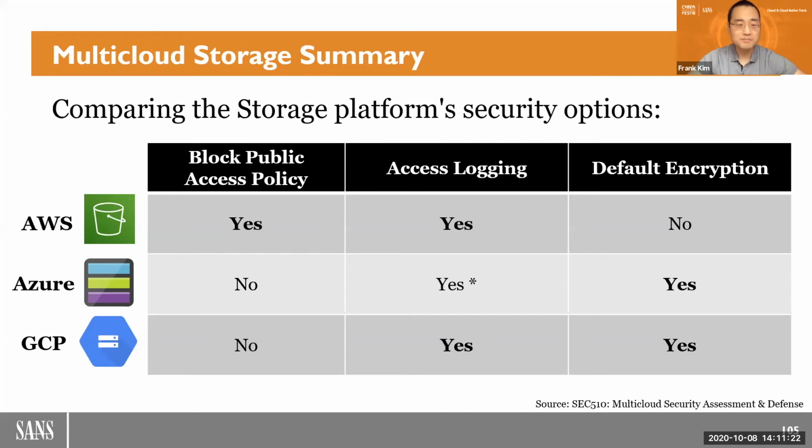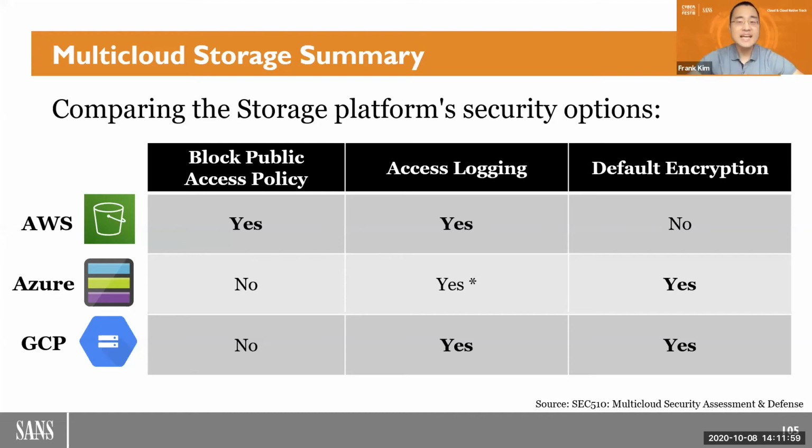Now, in this first column, from an AWS perspective, right? Blocking public access, what we just saw on the prior slide, at the account level itself. Now, certainly there are ways in Azure and GCP to block public access to buckets as well, but not at the account level, like we just saw with AWS. Access logging: if somebody is downloading a bunch of information from your buckets, that might be an anomalous activity. We need to look at our logs to make sure that that is actually happening. All three cloud providers provide a way to do that.